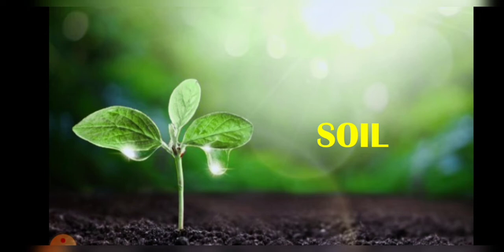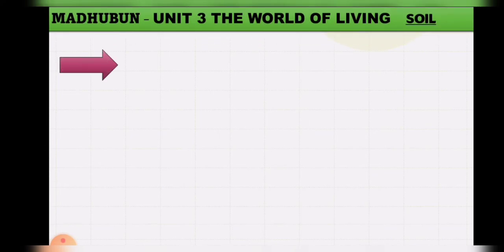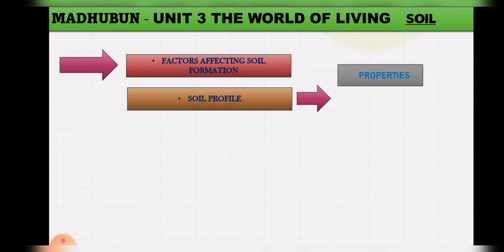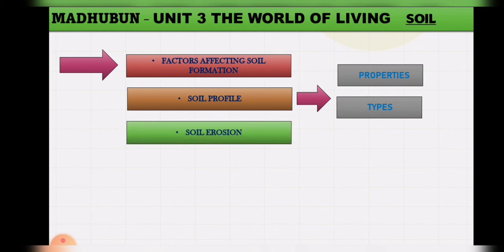Let's start with what we are going to study in this chapter. We will read first of all about the factors affecting soil formation - we will discuss this in today's video. In the second video, we will talk about the soil profile and study some layers properly. Then we will study the properties of the soil and the types of soil present. Then we will read about soil erosions - what are the causes and effects. In the next video, we will see about soil pollution.